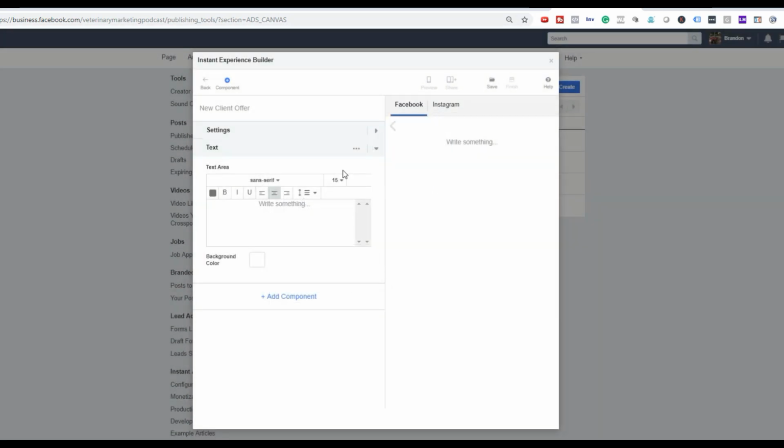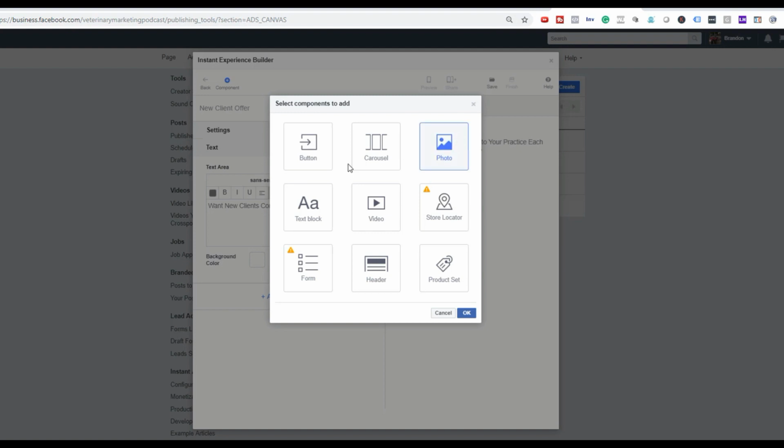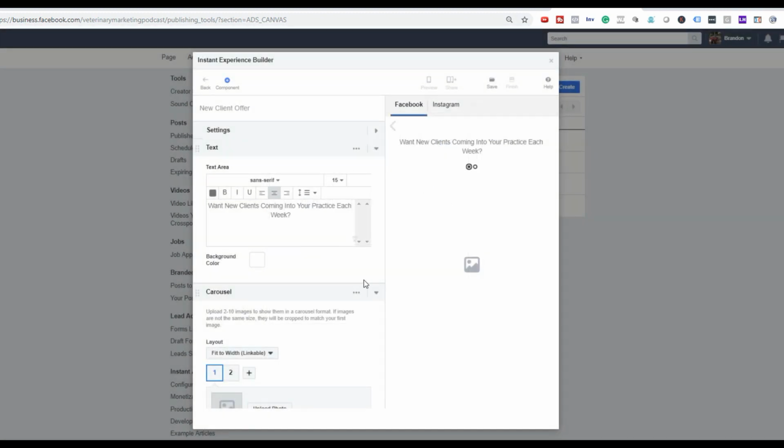When you create an ad for this, and I'll show you what that looks like here, you're going to put in a component here. I'll upload a photo, right? So you can put pictures and all kinds of cool things inside of here. If you wanted to do a video that was like a video sales letter, you could put one in here. You could do testimonial videos, text blocks. I really like the carousels for the purpose of putting in product features, and I find that that works pretty cool. So you're going to stack this up and build it, and I'm going to show you one that's finished.